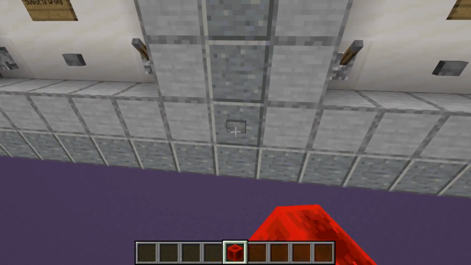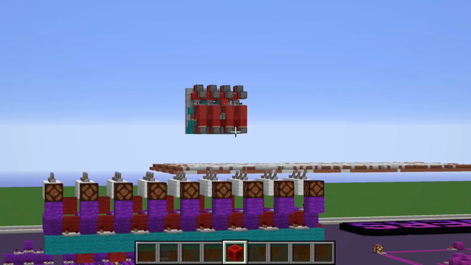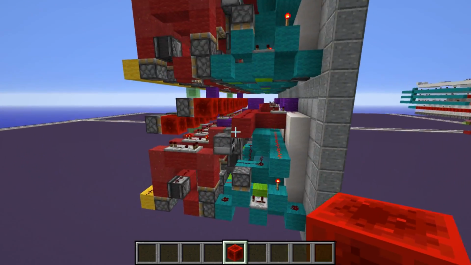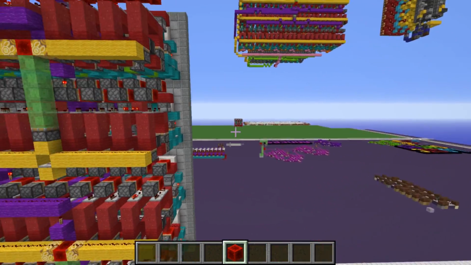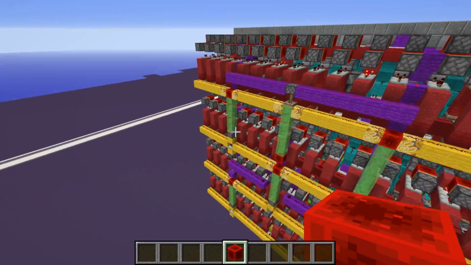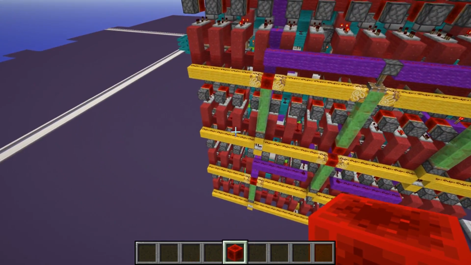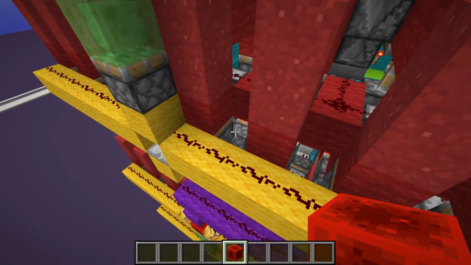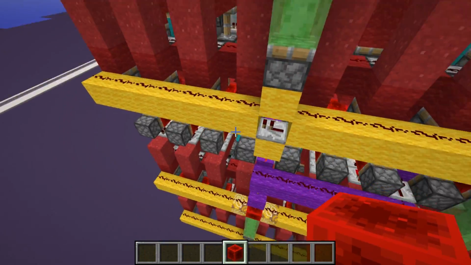And to reset it, we just push this button, which, like I said, all it does is retract those pistons with those blocks. And yeah, this is the redstone. It's not that different from that. Basically, I just built one, and then I just used WorldEdit to put them in this 4x4 space. And then this yellow circuit is our reset, which all it does is just go through each one of these pistons, powers them, and then retracts the sand.